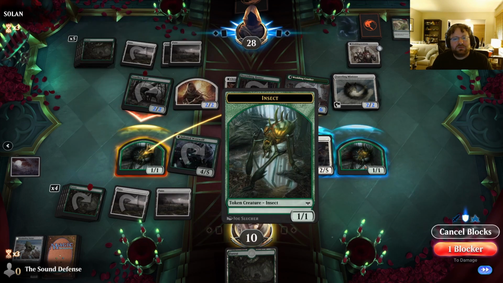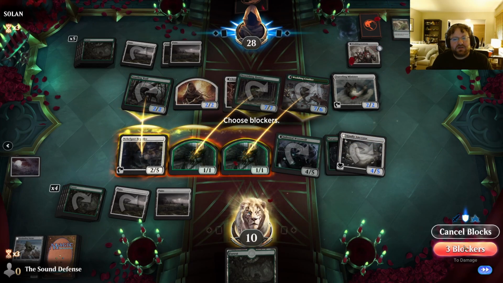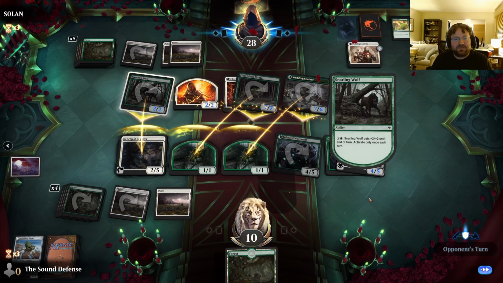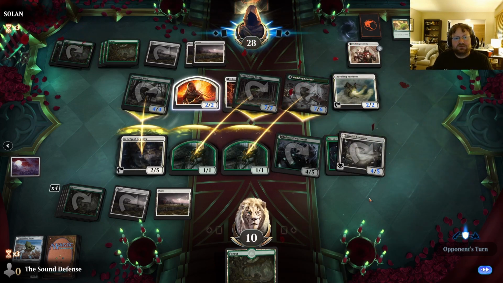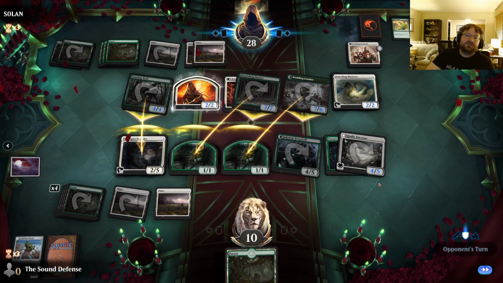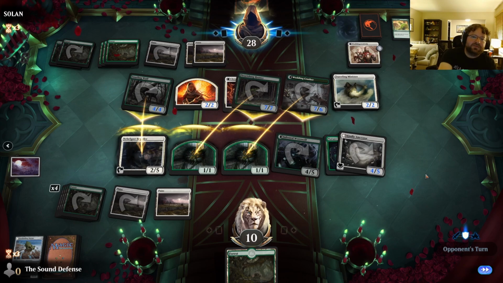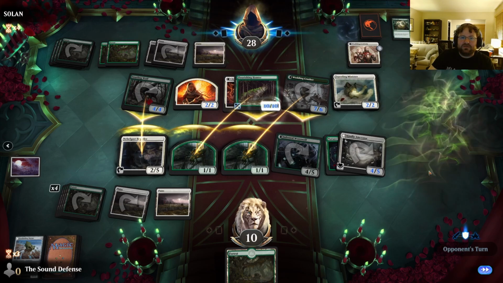Okay, so chump block, and standard block. Let's see what happens. That was just a waste of mana. No, it wasn't, because now the wolf stays alive. Now what else do you have going on? We're sort of in like an infinite loop here. So long as I can keep attacking with the infested werewolf, these two guys are just gonna keep stubbing their toe on bugs.